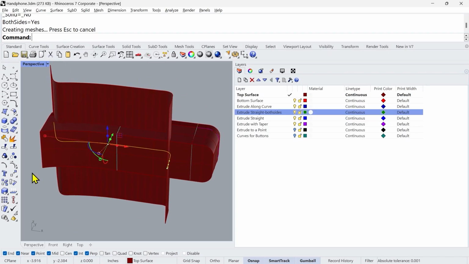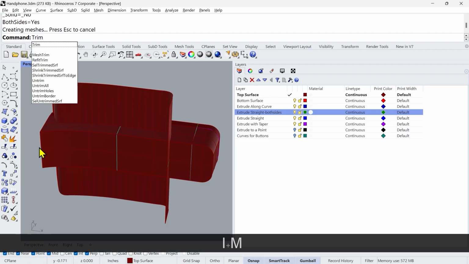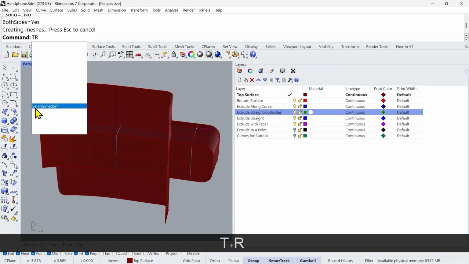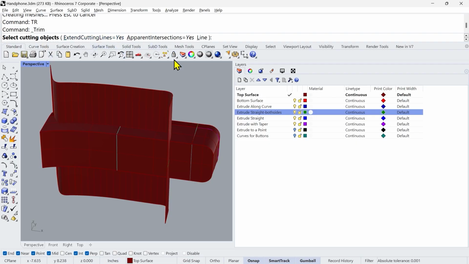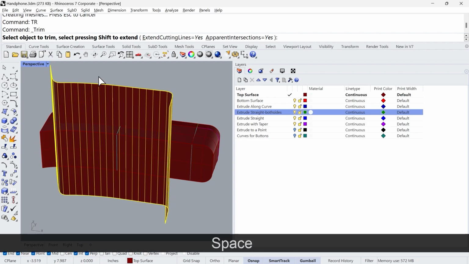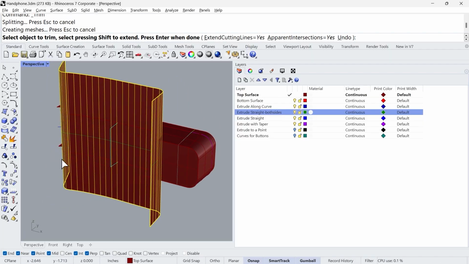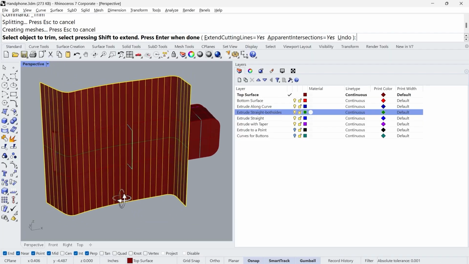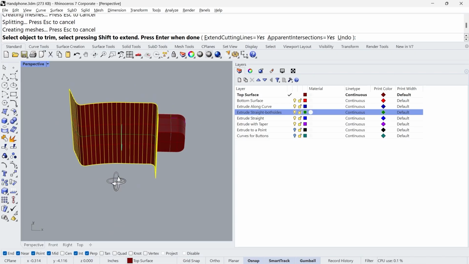Next, we're going to trim this. So I will use trim command, just type trim, or as I have put down the AutoCAD shortcuts here, even if I type TR, it will automatically get to the trim, right? So select cutting objects. This is my cutting object, spacebar or right click, select object to trim. So I want to trim this, and make sure before trimming your surfaces are joined. Otherwise you have to trim one by one, or maybe there will be some issue. So make sure you join top and bottom surfaces as I did. And then this portion also I will trim, right?